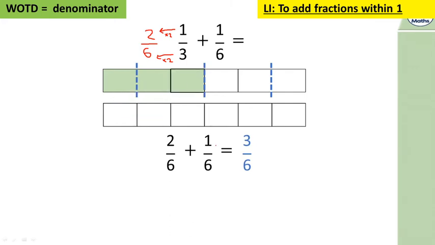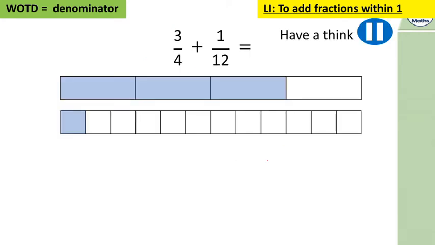And you might have noticed that 3/6 is the same as a half, because half of that whole is shaded in. You can also say that 3 is half of 6, therefore this fraction is equivalent, or the same value as a half. Okay, next question. Can you add it yet? You cannot add it yet because the denominators are not the same.